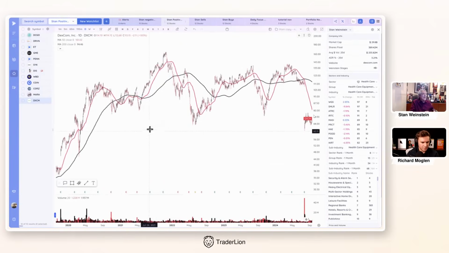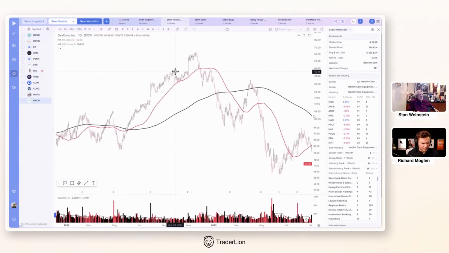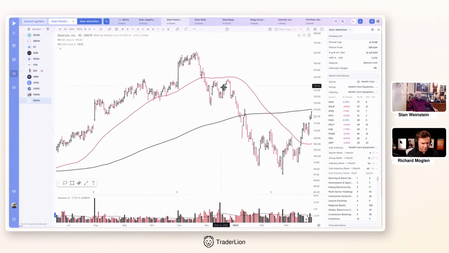And on top of everything else, we've been talking about 50-day moving averages. After you made the head at that run up to the top, look at how when it broke the 50-day MA, that not only warned you, hey, I think we should get out of the stock, but for confirmation, look at how the next two rallies failed right underneath the 50-day. That's telling us we really have a problem. And then when it broke below, is that the 150? What is that next moving average? This is the 200-day moving average. That's the 50.